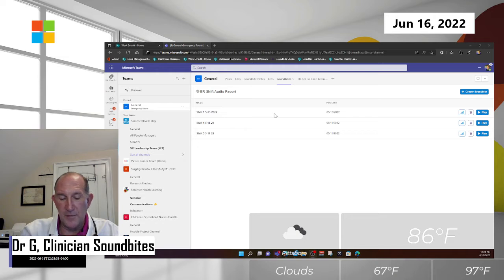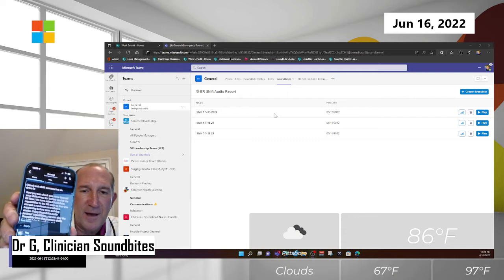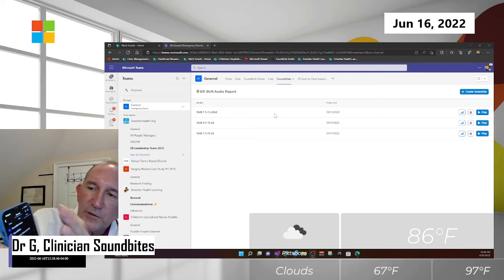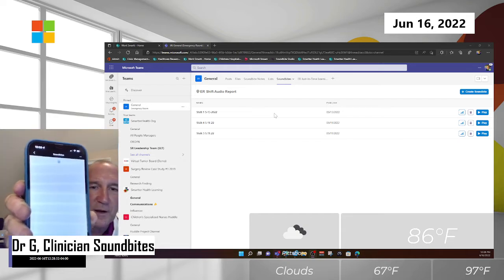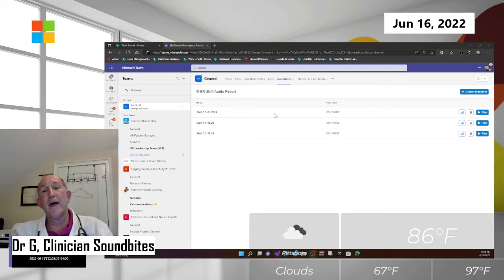In this case, so that everything's the same, I'm going to bring up my ER one, and there I am. If I go to the More tab at the top and select that, there are Soundbites. That's going to render and bring up the same ones you see there on my screen. There we go, so we have it in both ways.